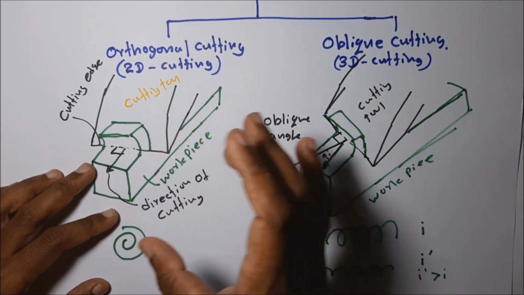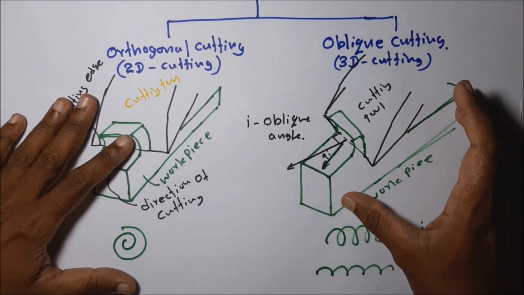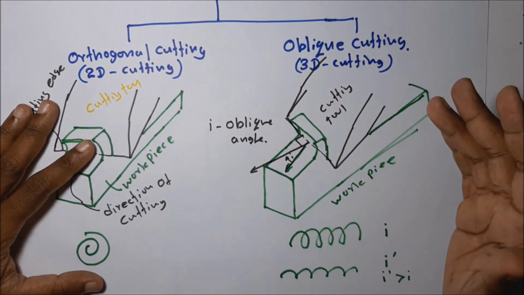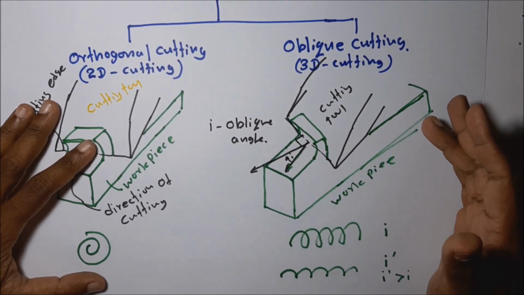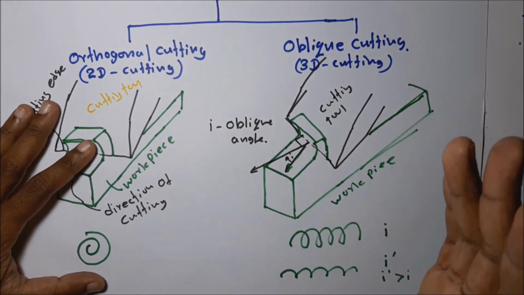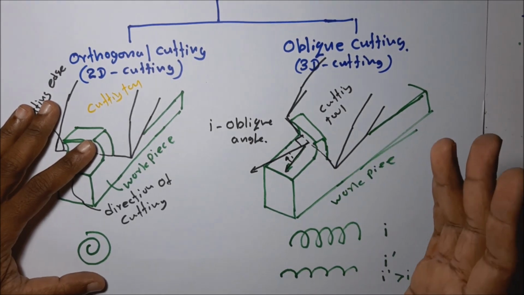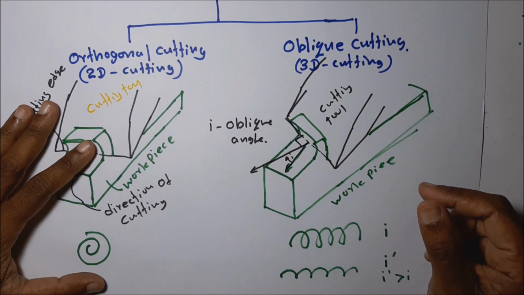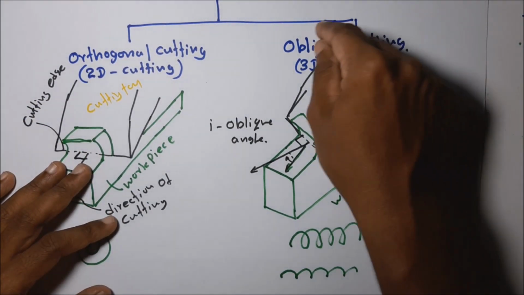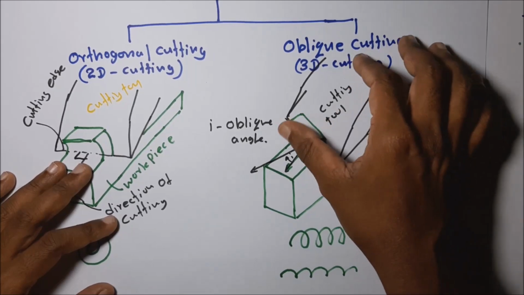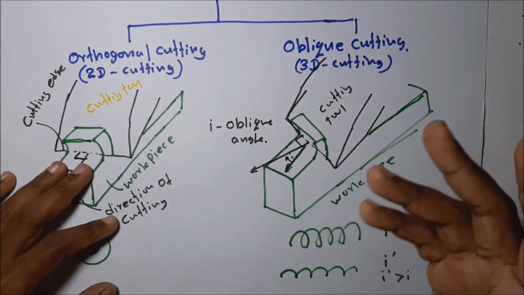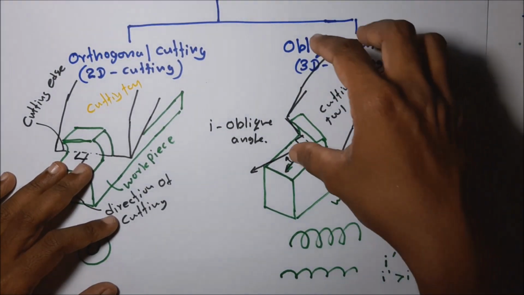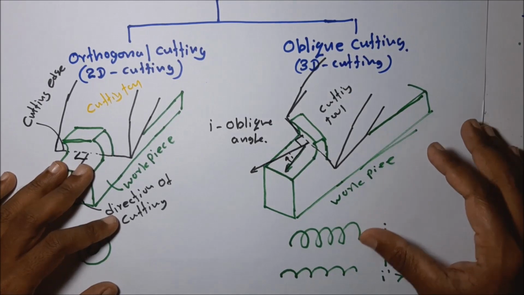But if you go to the oblique cutting operation, the velocity vectors and also the force vectors are in three-dimensional space. So those we can't represent on a two-dimensional plane. Instead, we have to use three-dimensional space vectors to represent these forces and velocities. Basically, the analysis of oblique cutting operation is difficult because knowledge of three-dimensional vector analysis is needed.